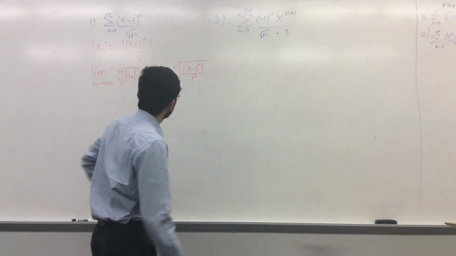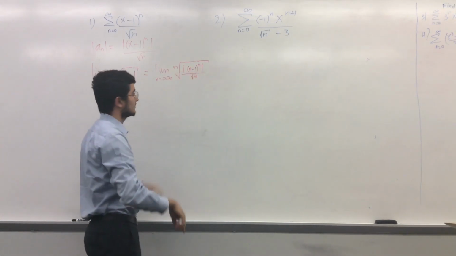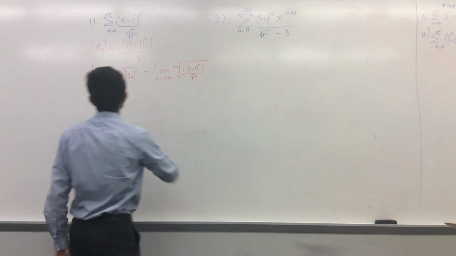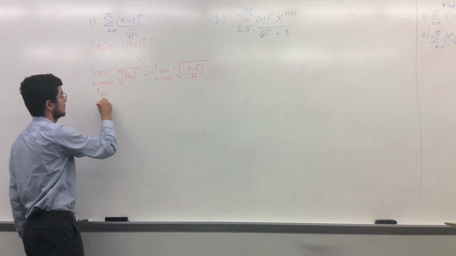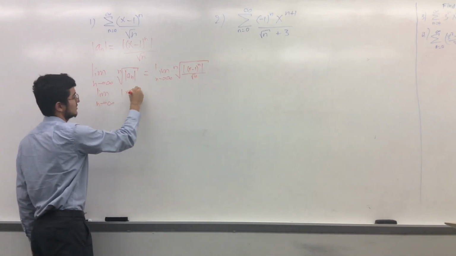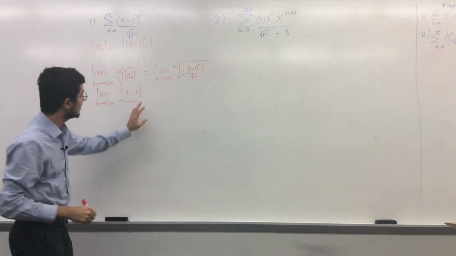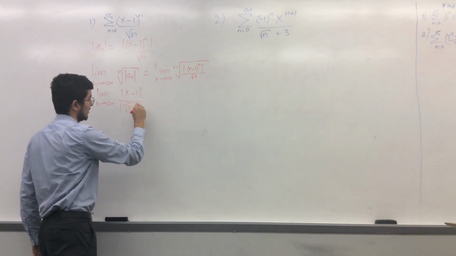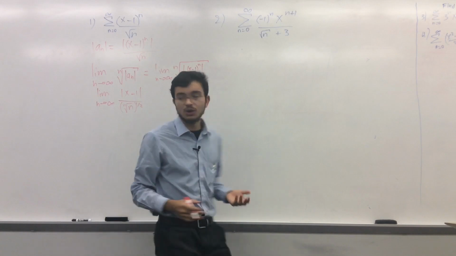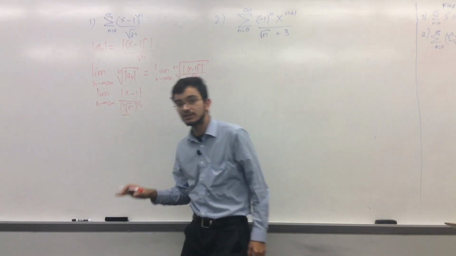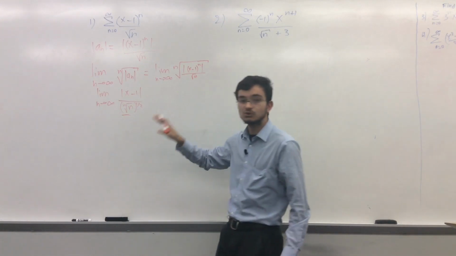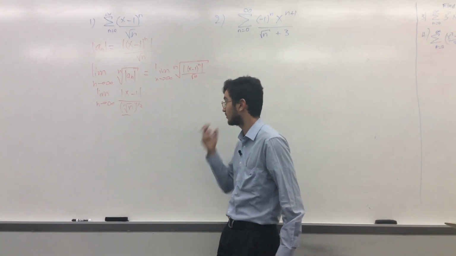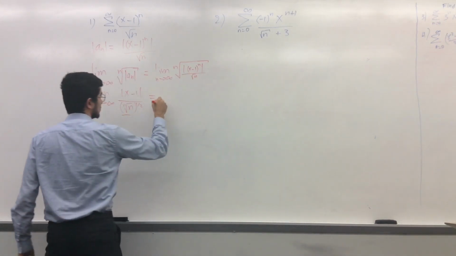It's very convenient, right? So as you can see, n over n is 1. That cancels out. And we have the nth root of n to the power of 1/2, right? So we have the limit as n goes to infinity of the absolute value of x minus 1 to the first power, divided by the nth root of n to the power of 1/2. And we know that the nth root of n, as n approaches infinity, goes to 1. So that is why I took the 1/2 power out, because 1 to any power is just going to be 1, right? So that goes to 1, which means that the limit will be equal to the absolute value of x minus 1.